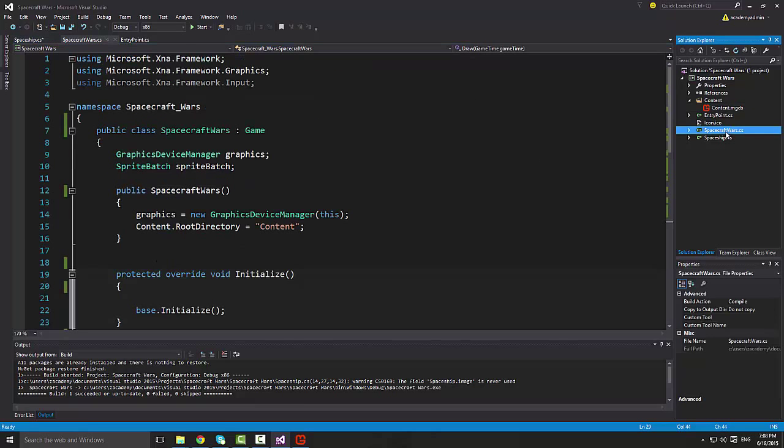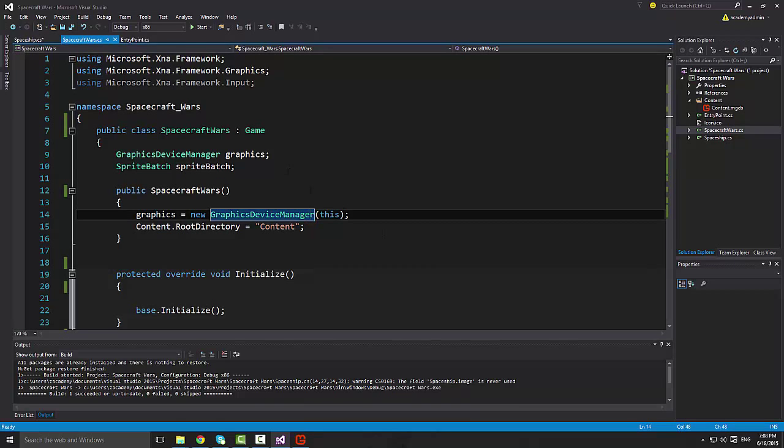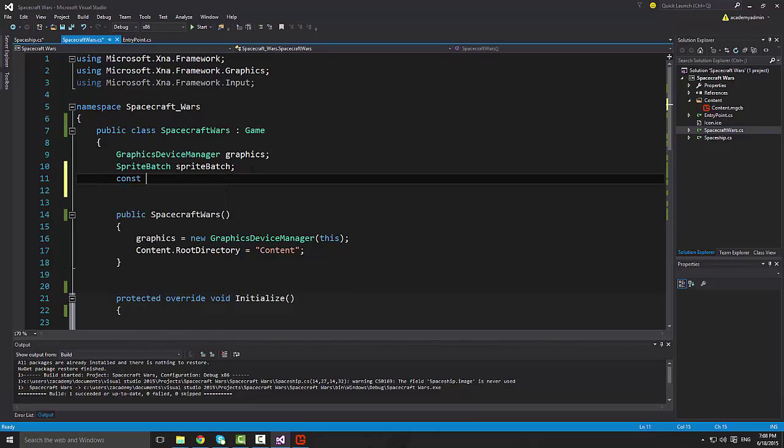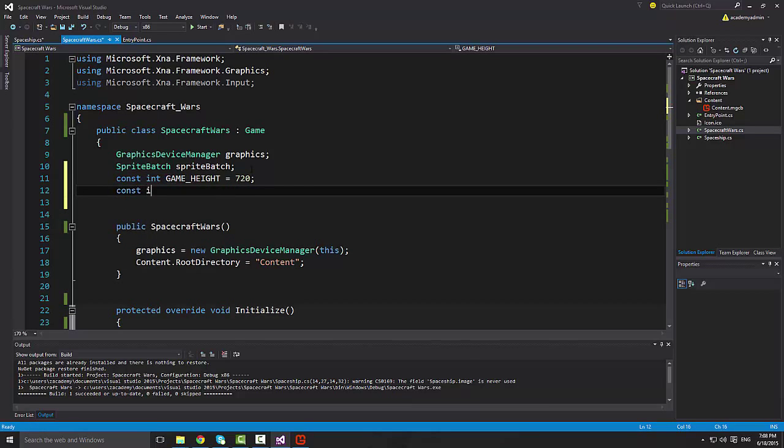All right, let's go into the game and actually draw the spacecraft on the screen. Okay, so first I would just like to list all of the variables that I want to use here, and we'll just go from there. So before that, I want to say const int gameHeight equals 720, const int gameWidth equals 1280.